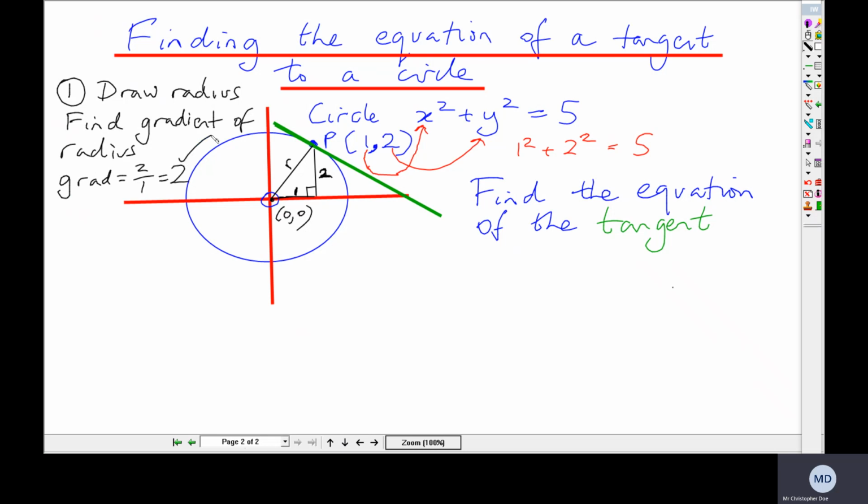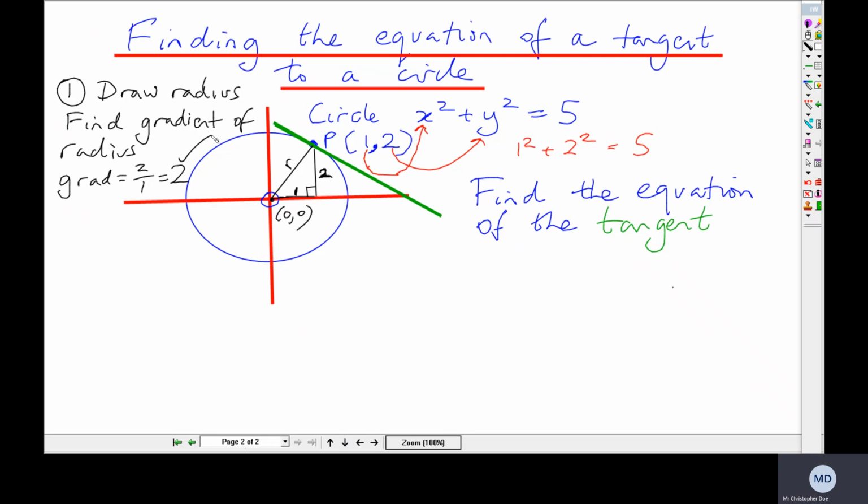If you get a gradient of 2 over 1, Bradley was doing the working out in his head, or an answer of 2, you've got a mark. 1 mark if you can get the gradient of the radius. You should always be able to do that. As long as you know where it starts, 0, 0, and where it finishes, you can draw a little right-angled triangle and have a go at doing the gradient of the radius. If you'd revised it a week or 2 before, you could have a good go at drawing a radius and finding the gradient. 1 mark, probably out of 4 or 5. That's the first mark.